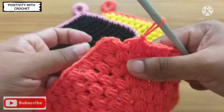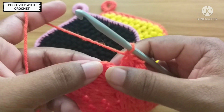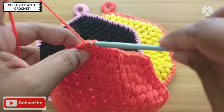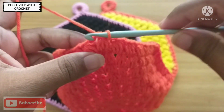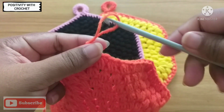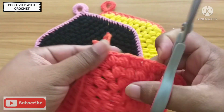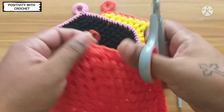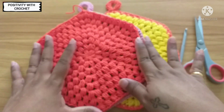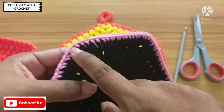Now I've got to the end of the round and I've got the desired size, so slip stitch to join the round, and reach the 2 chain space, chain 1, pull the yarn tight and cut the yarn off. Now you can sew in these ends later. Now I will show you how to do the next round.